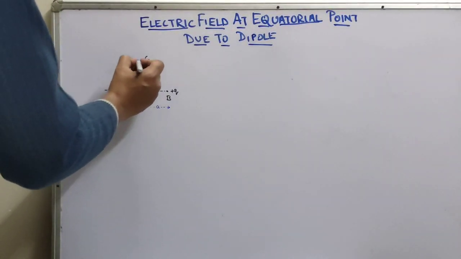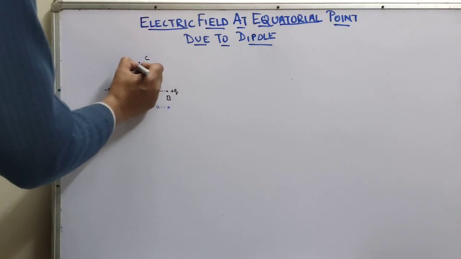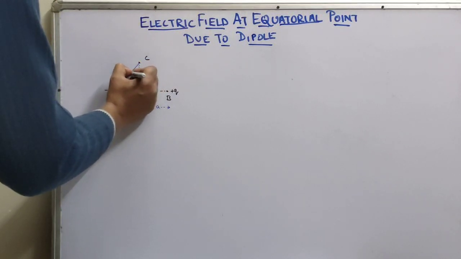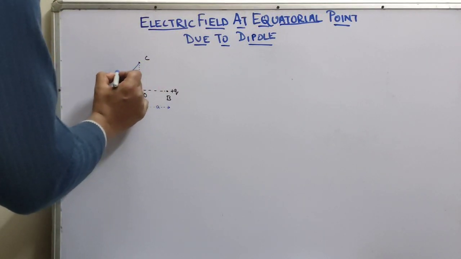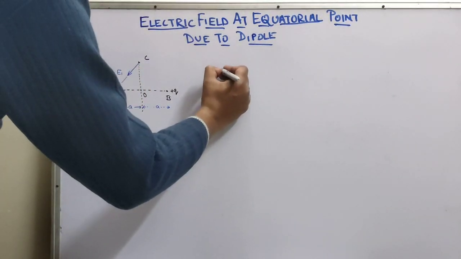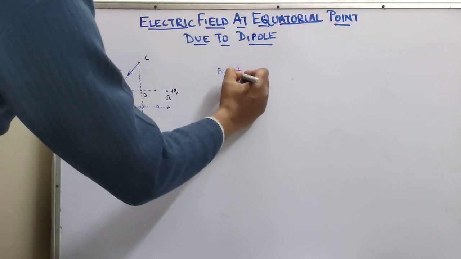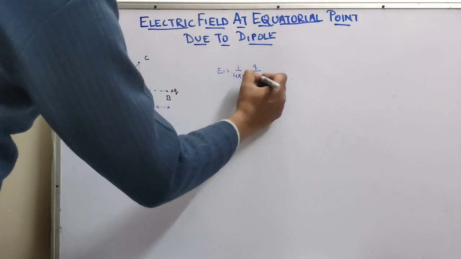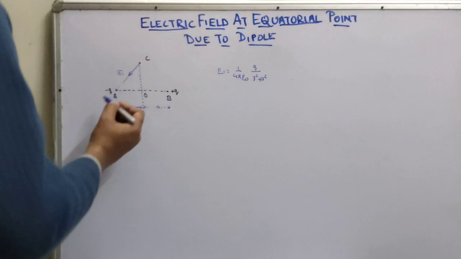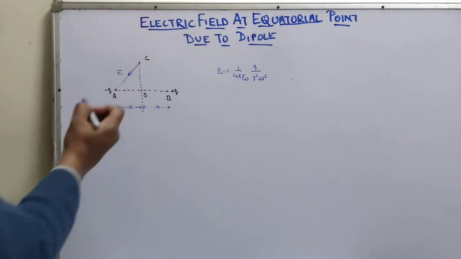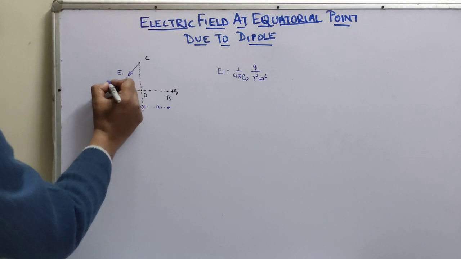So, minus Q will be generating an electric field towards A, like this. And say the strength of the electric field is given by E1. So we can write E1 as 1 upon 4 pi epsilon naught Q upon R square plus A square. Because if you see this triangle AOC, AC is the hypotenuse, and if I use the Pythagoras theorem, AC would be equal to under root R square plus A square.